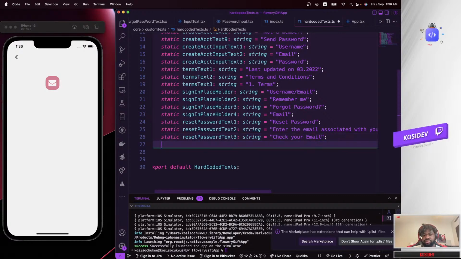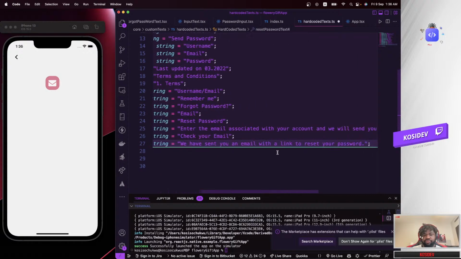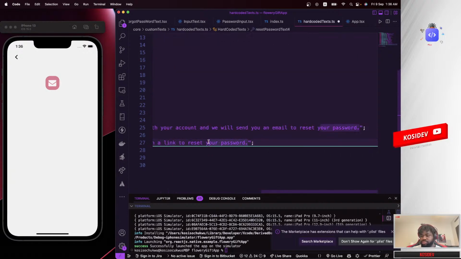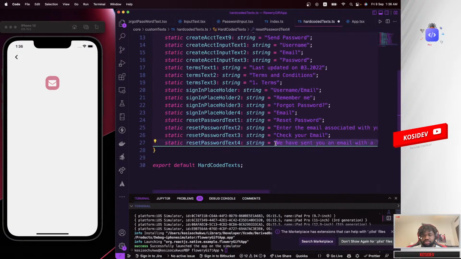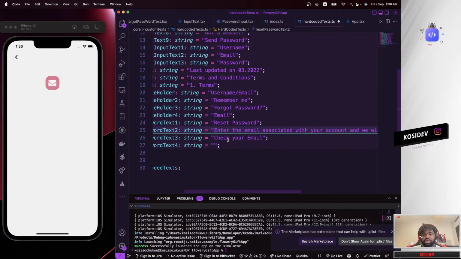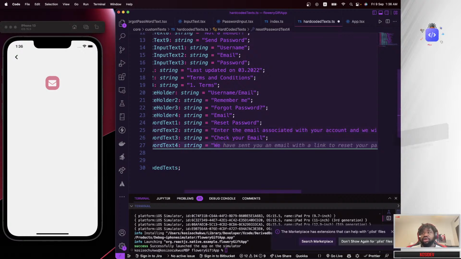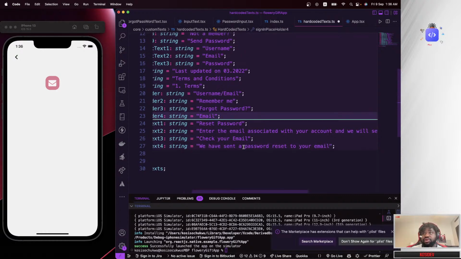And next we set password 4, and that should say we have sent a password reset to your email. So let's see, we have sent a password reset to your email.